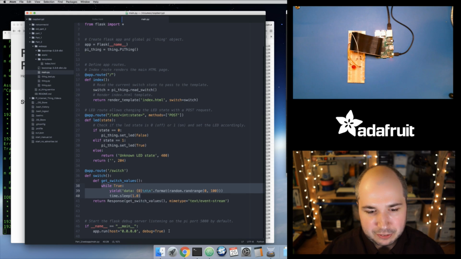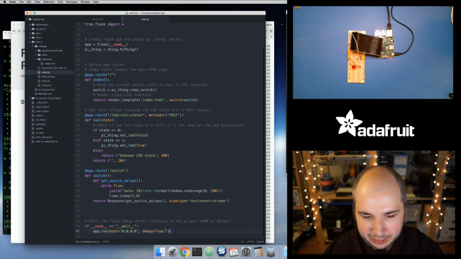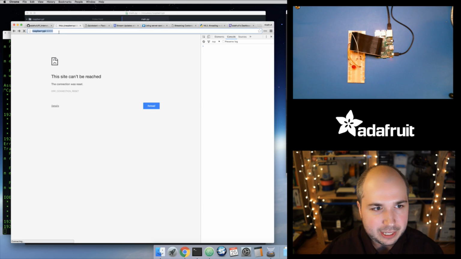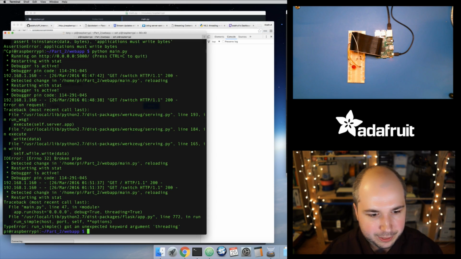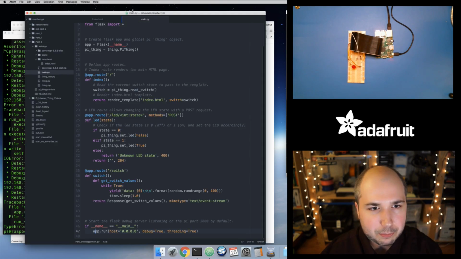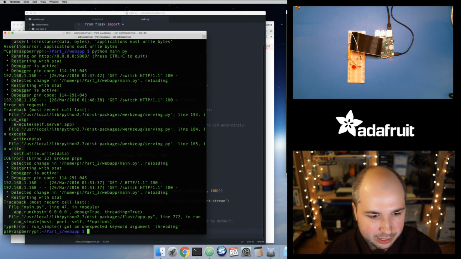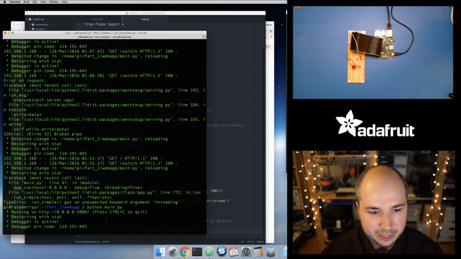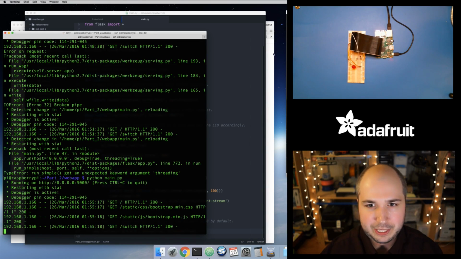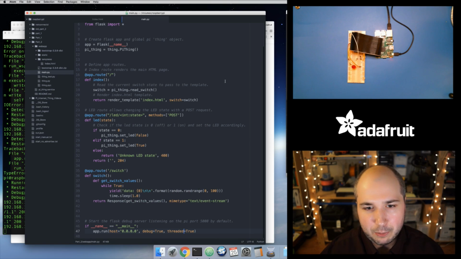By default, the Flask debug server is pretty simple. It doesn't do threading, but luckily we can turn on threading. If we just do threading equals true in our app.run, and I save this, then actually we'll see the server fail. It's not threading. Maybe it's threaded. Threaded equals true. So let's save that, and now let's start our server up. Okay, now nothing looks different here, but behind the scenes our Flask server is multi-threaded, so that every time a request comes in, a new thread is created.